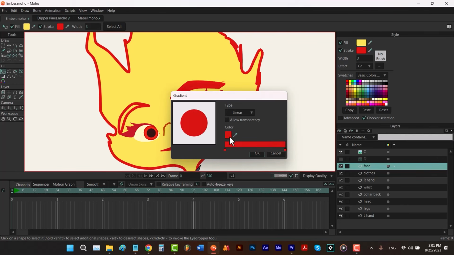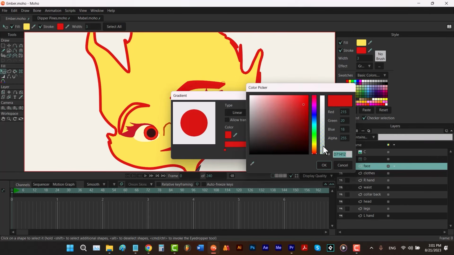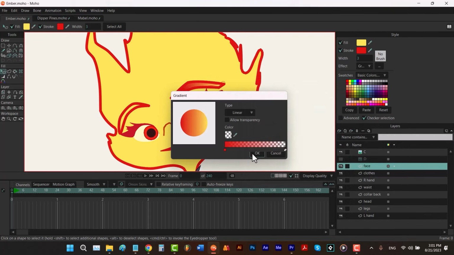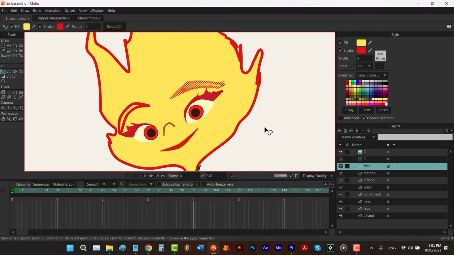Next I'm gonna click on here and set its alpha value to 0 and choose OK. And then I click on OK again and click outside of this shape to deselect it. And then using this point, you can move your gradient. Using this one, you can change the angle of it or the length of it.